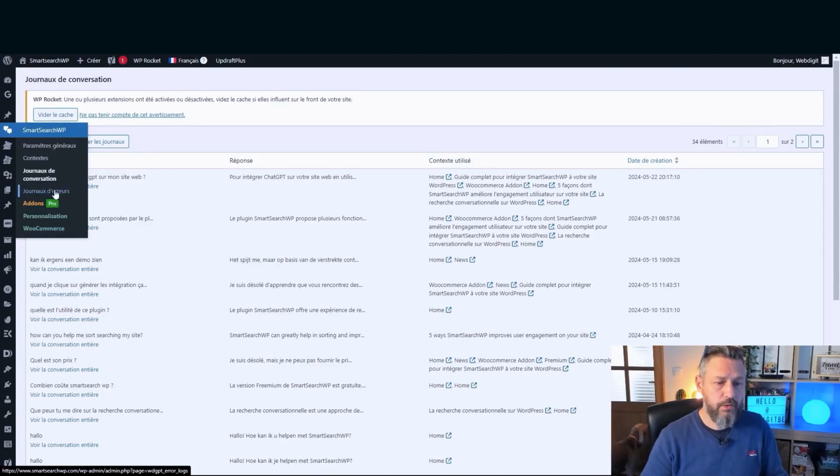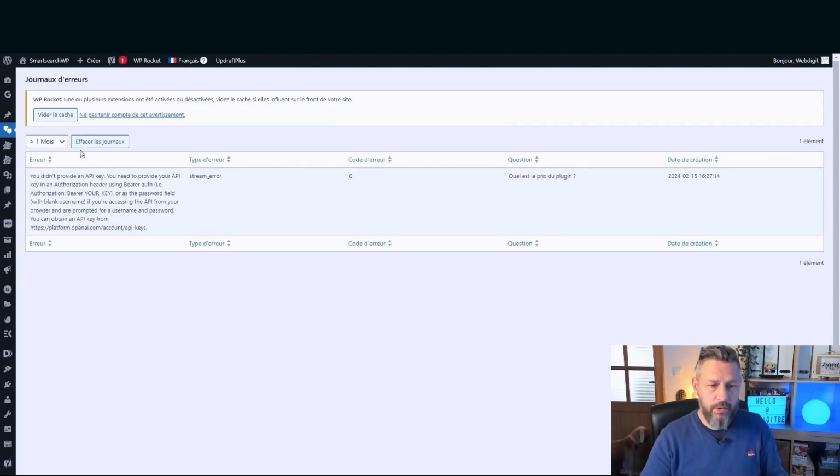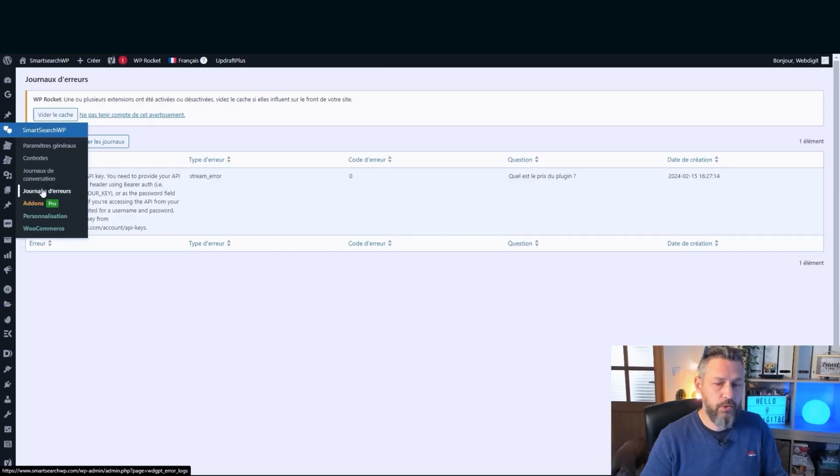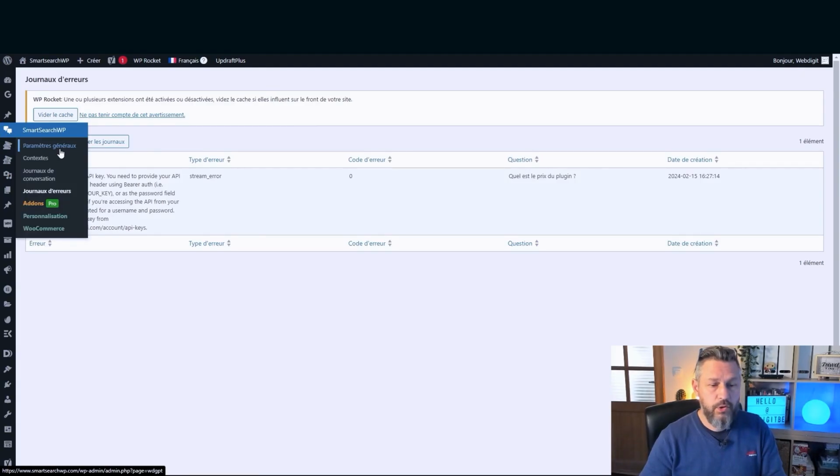Just for your information, if you are using the plugin and happen to encounter any minor issues or small problems, you can always find detailed information within the error logs. Sometimes you might experience errors because you do not have a sufficient number of tokens available for your operations, for example, or perhaps your API key is not functioning correctly or has expired. This is precisely where you will be able to locate all the necessary and relevant information to diagnose and resolve these issues effectively.